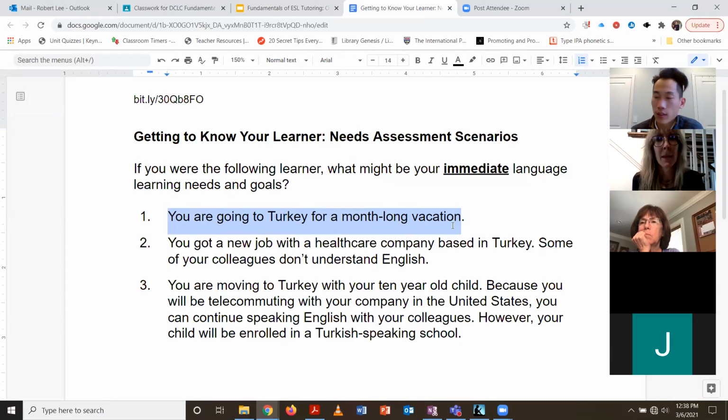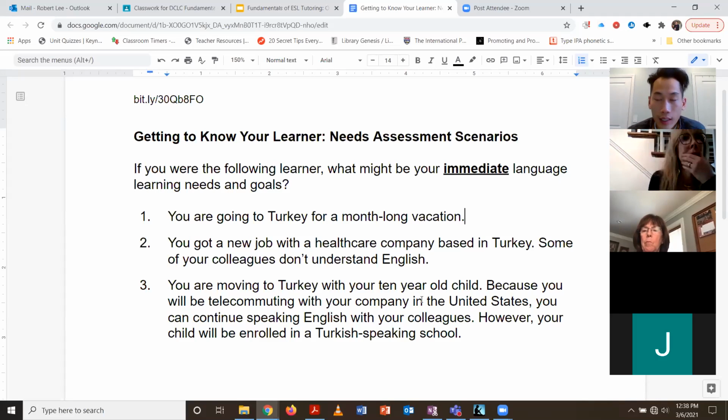I heard some really great things that you guys mentioned. One group talked about in scenario 3 how it depends on the age of the child, what grade they're in, and that can really change the content that you're teaching to the learner. One group mentioned using learning apps, so teaching the learner how to use some learning apps, and I can see that being useful for all 3 of these, especially with something like going on vacation and you have to kind of learn very quickly.